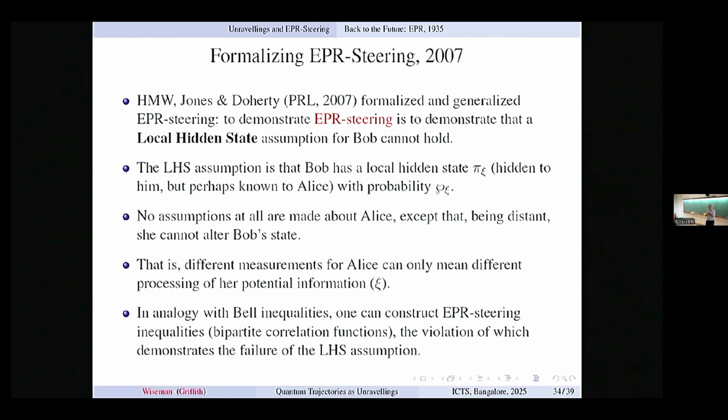Are these still connected with the entanglement quantification? So EPR steering is a proof of entanglement, and Bell inequality violation is a proof of entanglement, but it's a hierarchy. If you violate an EPR steering inequality, you prove that the system is entangled, but the contrary is not true. You could violate an entanglement witness, but that doesn't mean that you've demonstrated EPR steering.